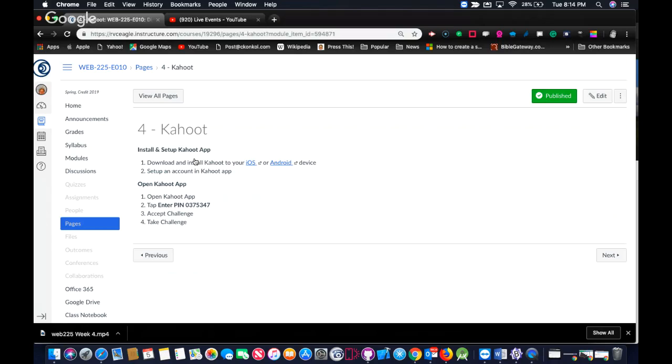You'll open up your Kahoot app on your phone, Android or iOS. If you don't have the app, you can click on these links from your phone to install it. Set up your free account, enter the PIN, which is your challenge PIN, accept the challenge, and take it. It's over ISO this week. I think it's only 4 or 5 questions, pretty simple. You'll see a leaderboard as always, and how you did, and I'll see the results as well. But it'll be offline, so we don't have to all be on the same session. That seems to work well, especially in an online format like we have this week.